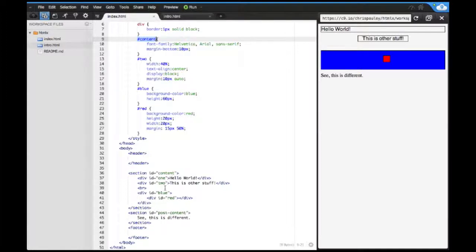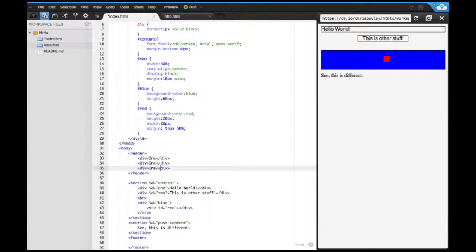However, if I wanted to, I'll set up 3 divs real quick. All right, and you don't have to follow along with this, but I just want to show you, you can do a class, and it's just class equals, and then a class name, let's just say class.